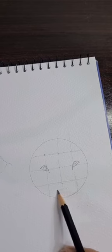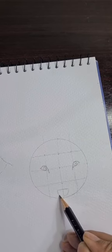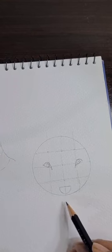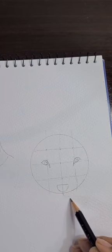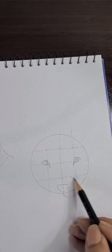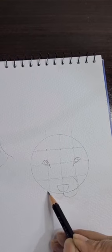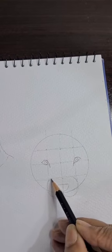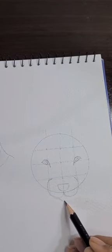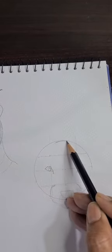Now for the nose, again upside down, this little curve is not like a triangle, and one line from here curves up and in, upward, then inwards, then again curves up and then again inwards. Then for the mouth, then come to the head.